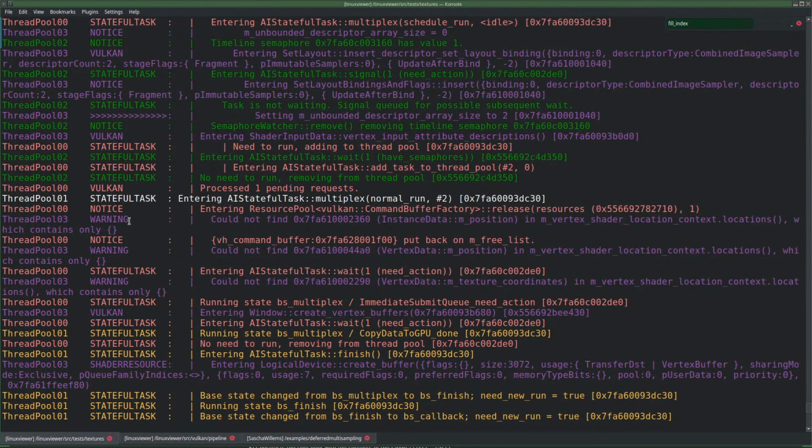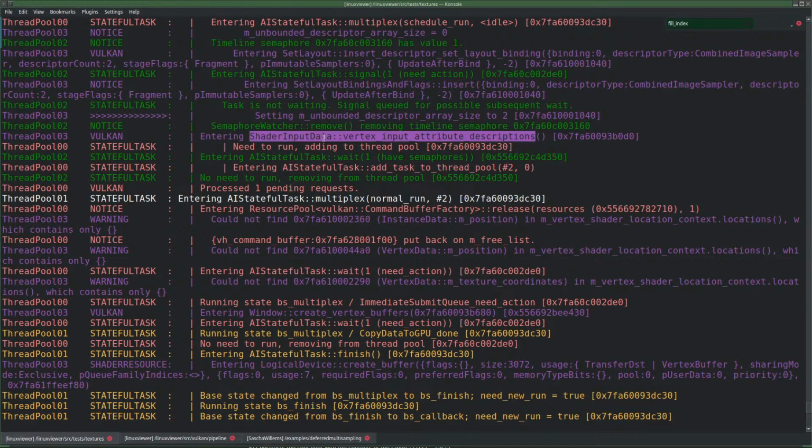And that happens after entering this. You see the color is purple because it is thread pool 0, 3. The previous line debug output for this thread was this one. And it says entering that function, and then there's an indentation, meaning that we are still inside this function.